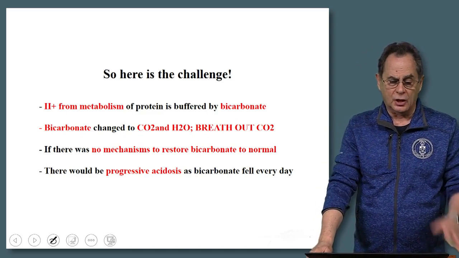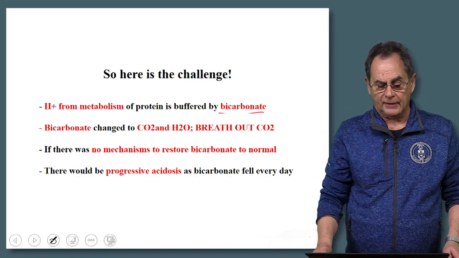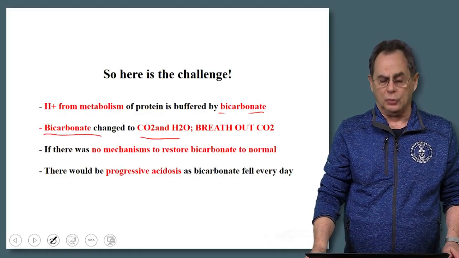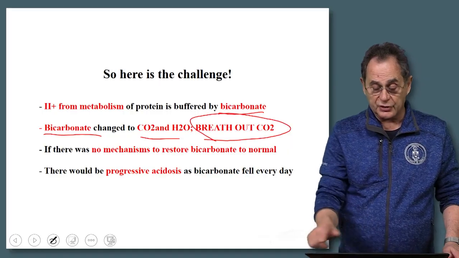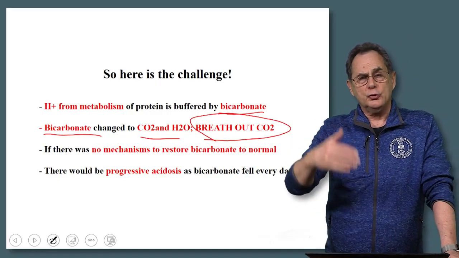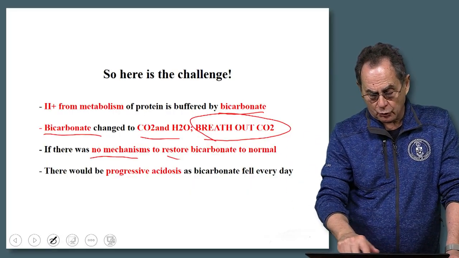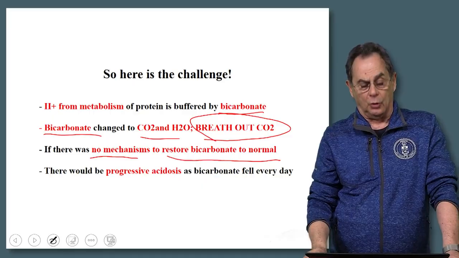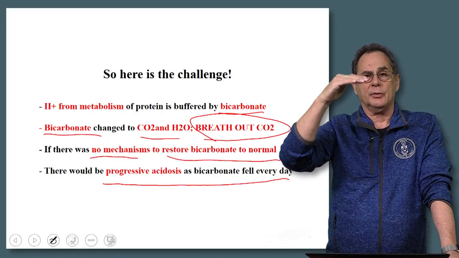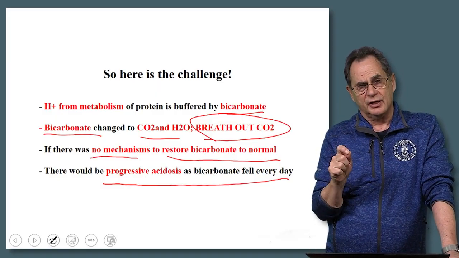So here's the challenge. Hydrogen from metabolism is buffered by bicarbonate. The bicarbonate turns into CO2 and water, and we breathe out the CO2. If we were to do this day in and day out, and there was no mechanism to restore bicarbonate to normal, then there would be a progressive acidemia as our bicarbonate fell each day. So that is the challenge the kidney has.